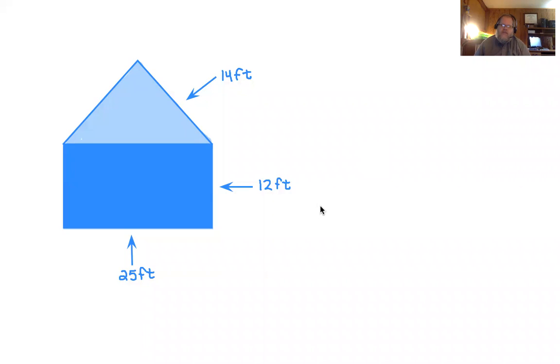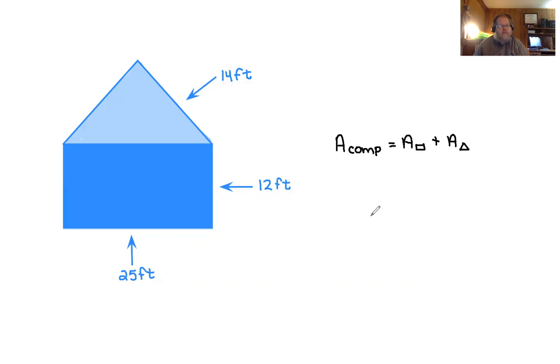Now in this figure, this is a composite figure composed of a rectangle and a triangle. And while there are two different shades of blue, that's because of my Zoom program, we're going to consider the whole thing as one solid figure that's composed of two different figures. So I want to find the area of the entire figure. So to calculate this area, first of all, we know that the area of the composite figure will equal the area of the rectangle plus the area of the triangle.